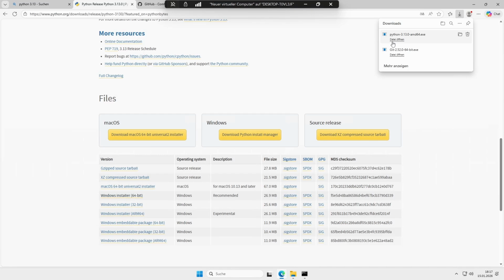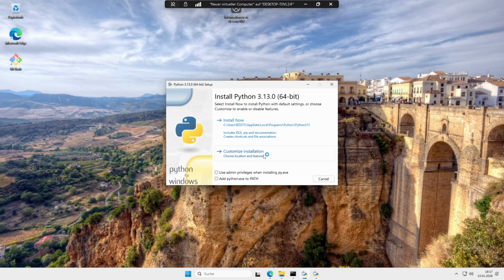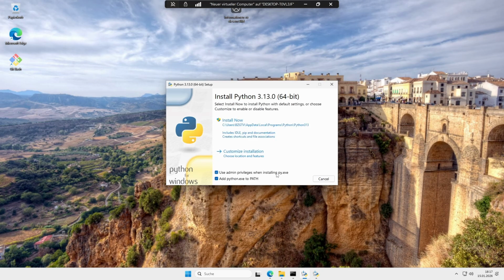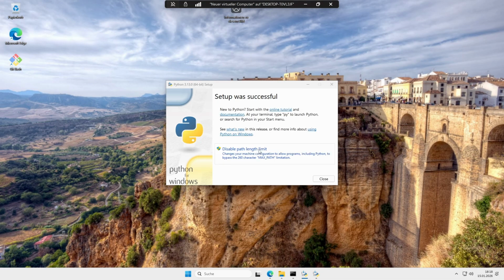Go ahead and download the installer. Then we want to double click on the exe file. From here, we have a few options. Don't hit install now right away. Make sure that this box is ticked. Make sure to install it with admin privileges. It's recommended. In here, every single thing is ticked. We'll have a link down below to this installer, in case the versions change. So we're gonna hit install now. We'll say yes, and then Python is now basically installing, and there we go.